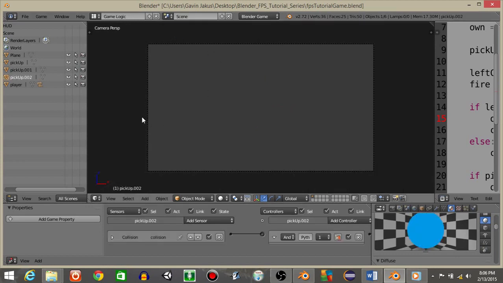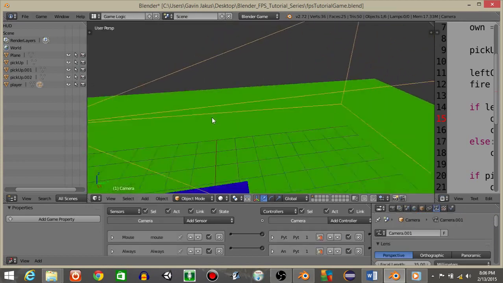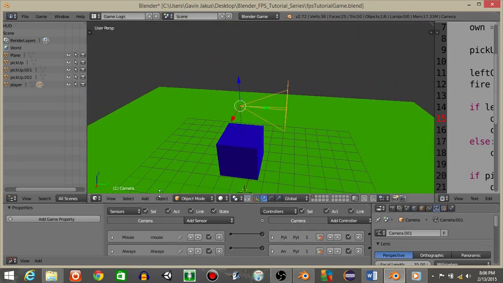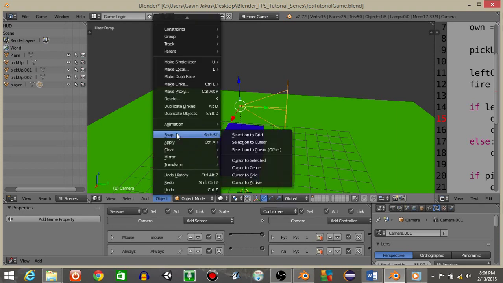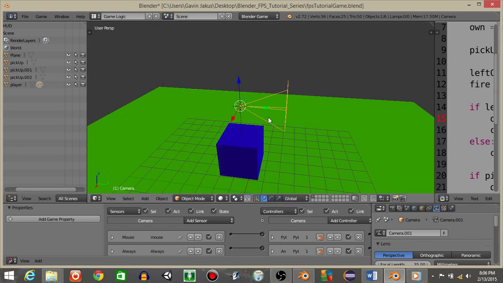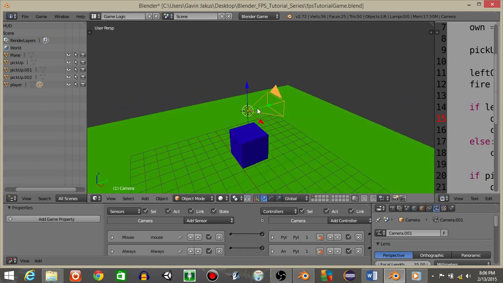main scene like this, and let's right click on the camera. And in our camera in the main scene, let's do object, snap, and then cursor to selected. Now what we're going to do, and this is a very confusing aspect for people who aren't familiar with the game engine, is raycasting to use as bullet damage. So essentially there's going to be an invisible line that travels from an object positioned right in front of our camera to the enemy object, and it's going to apply damage like that.